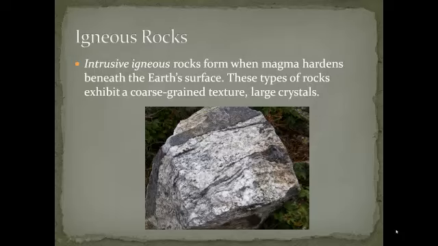When magma hardens underground or beneath the Earth's surface, it is said to be an intrusive igneous rock. Intrusive, inside, that's how I always like to think of it. Typically when you see these types of rocks, they have a very coarse-grained texture because of the large crystals. Again, when it hardens inside the Earth, it takes a little bit longer. The picture here is of some granite, and you can tell there's a lot of quartz in there, and some very large crystals. I took this picture in the Teton Mountains on a hike up Cascade Canyon. So intrusive igneous rocks are those types of rocks that form inside the Earth's surface.